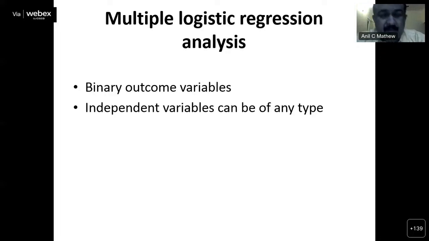But the last one more analysis which I just like to explain to you is multiple logistic regression analysis, which is commonly used in regression analysis nowadays. And in the multiple logistic regression, the outcome variable is binary outcome variable. In medical literature, it is widely used because, especially, we have three study designs commonly used. One is called a cohort study, another is called a case control study, another is called a randomized control trial. In case control study, the dependent variable is cases versus control. It's a binary outcome. Independent variables can be several.